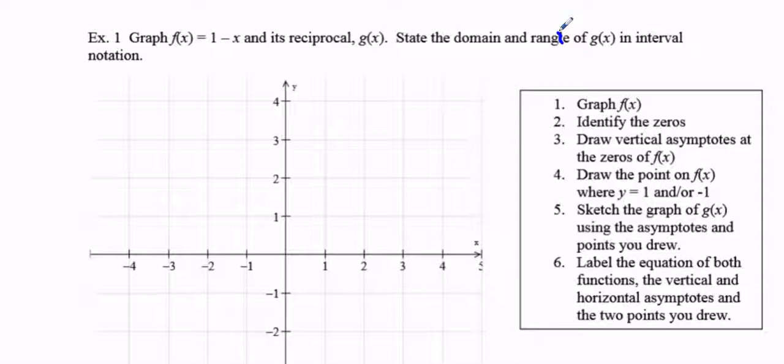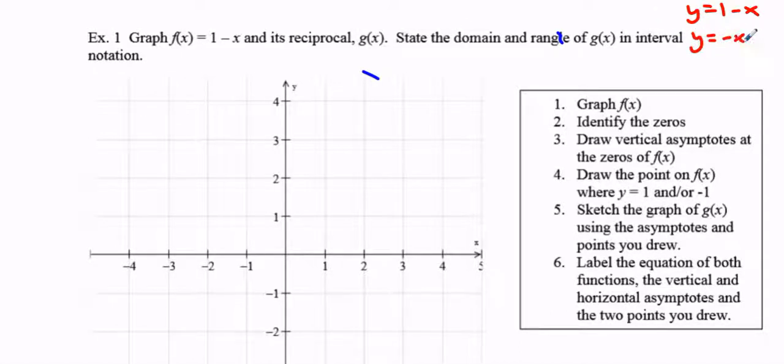So the first thing you have to be able to do is graph the original function. So I'm going to switch to red here and I'm going to graph y equals 1 minus x. If you're a little rusty on your graphing of lines, remember you can always just come up with a few points for a line. It's pretty straightforward. You could do a table of values. You can also put it in y equals mx plus b form and graph the slope and the y-intercept. I like doing that method wherever possible.